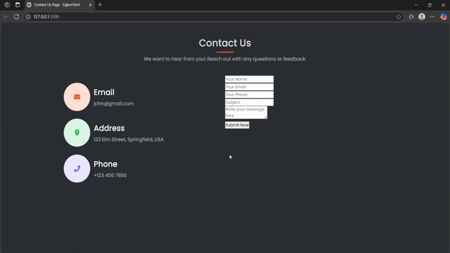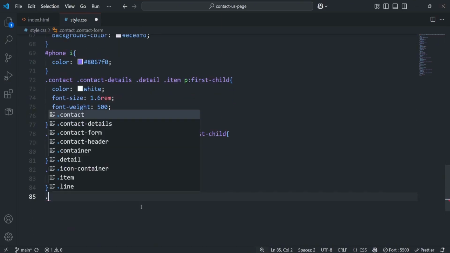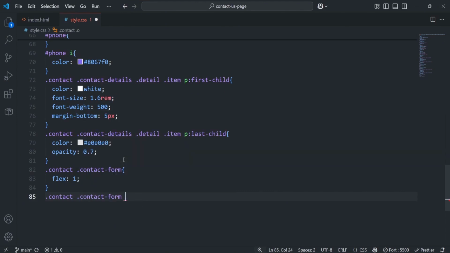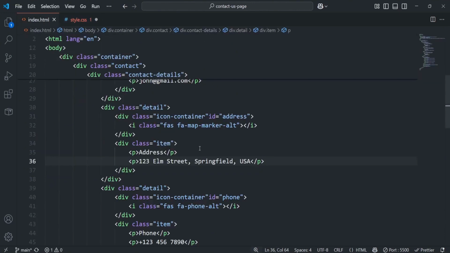So with that, you can start styling the contact form container and all these inputs right here. So first of all, I want to style the input inside this input container before I style this message container. So first of all, let's style up this input container. So I'm going to go back to my style.css file. I want to scroll down here. I'm going to say dot contact form. Then I want to target this class name right here.